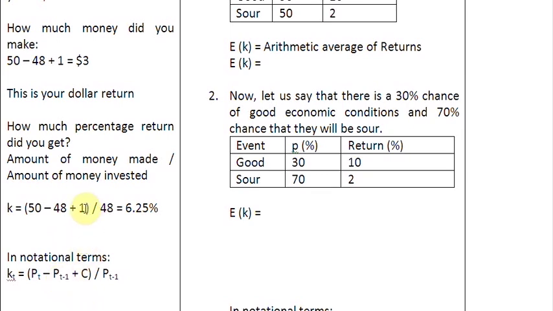This $1 is the cash flow that you have received as dividends this year. And you have divided this whole thing by the price of the share in time period T minus 1.